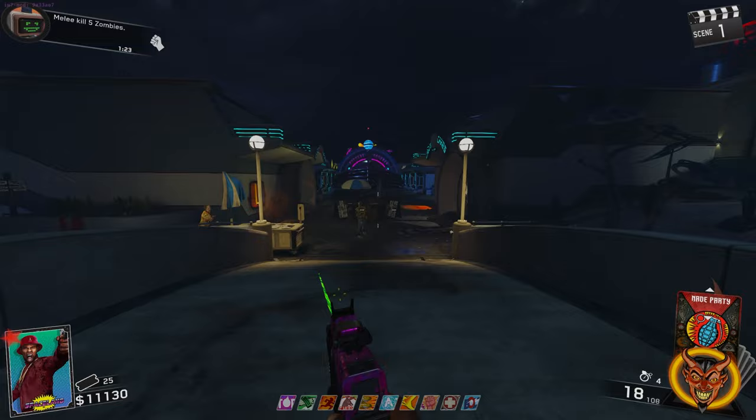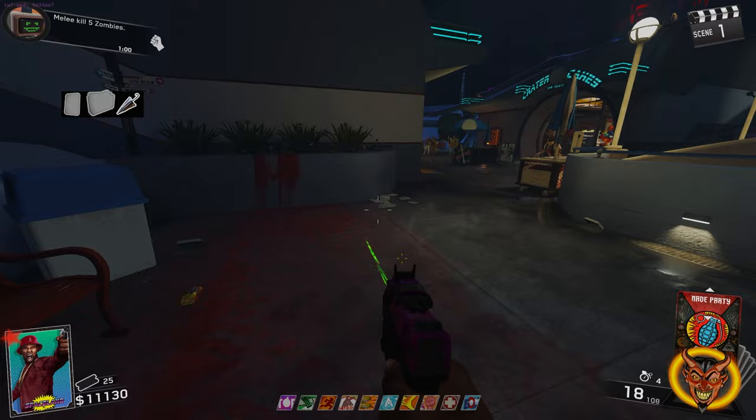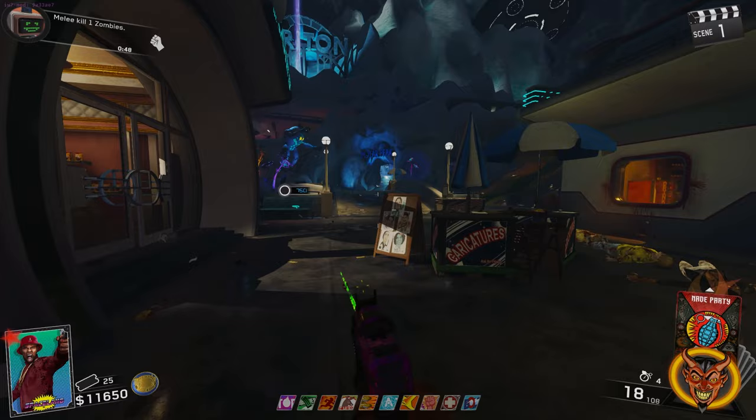I don't remember if I have to end the round to start picking up these parts. Excuse me, zombies. Oh, umbrella's right here. Okay, cool. 2, 3. I need one more. There we go. Oh, fuck. Neil, I don't want to end the round. Neil's trying to sabotage me, bro. For real. Okay, so we have the umbrella.